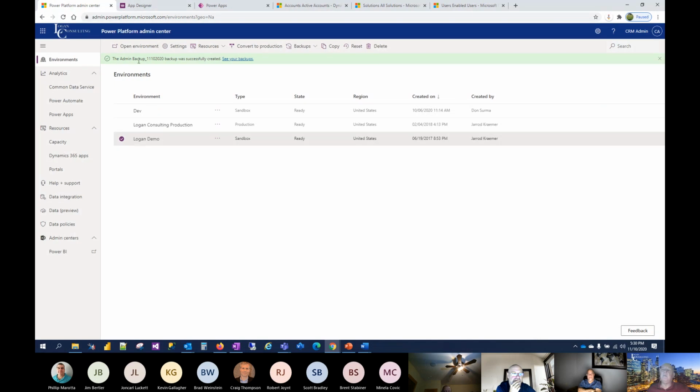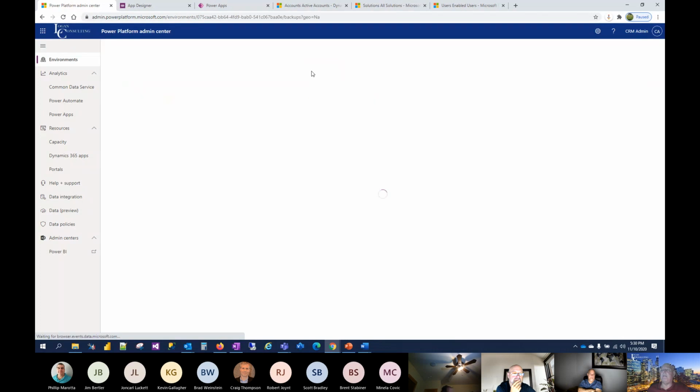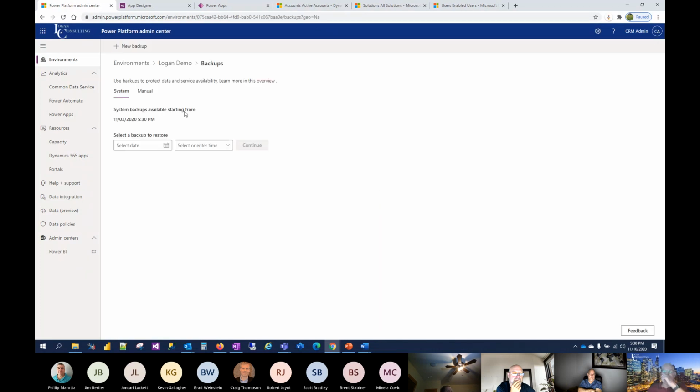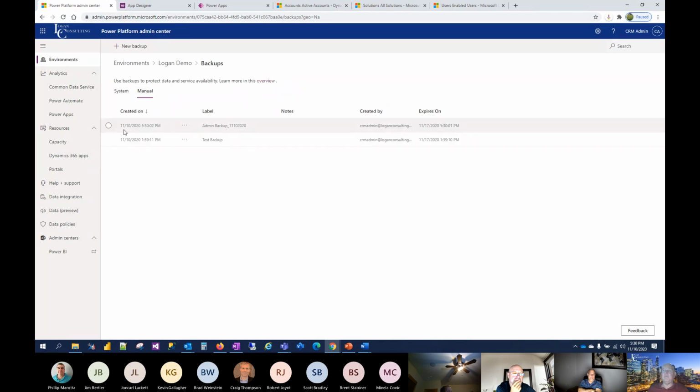Bingo. This backup is a snapshot backup, but that got literally created about 5 gigs in this database. That literally got created in what, 10 seconds? We can go back to the backup and restore it right from here also. And if we go to manual, you can see this backup right here. We could choose this and restore directly from this.